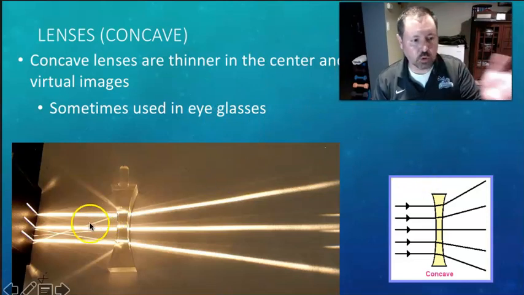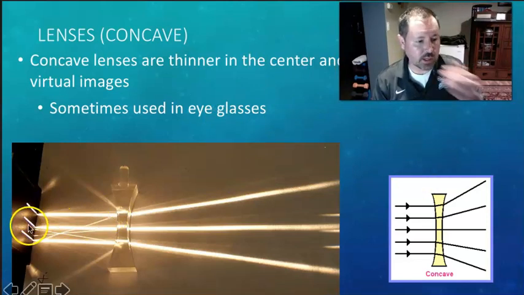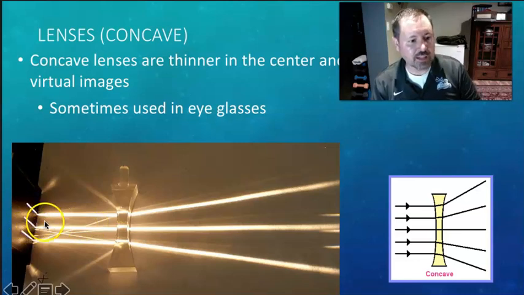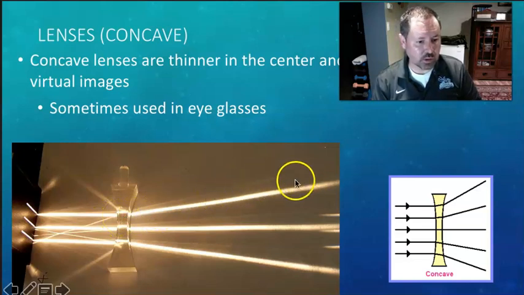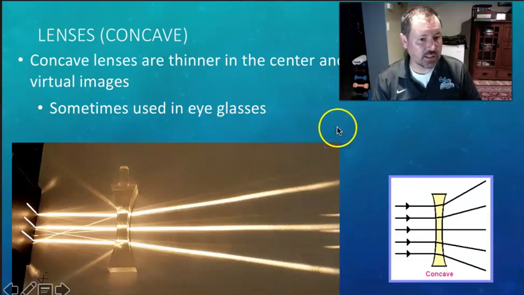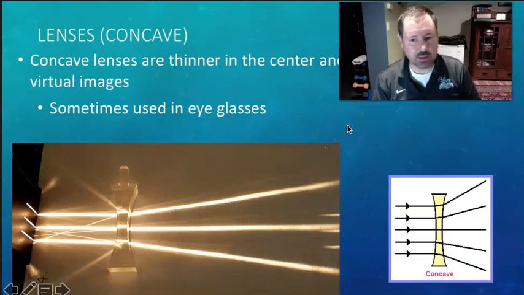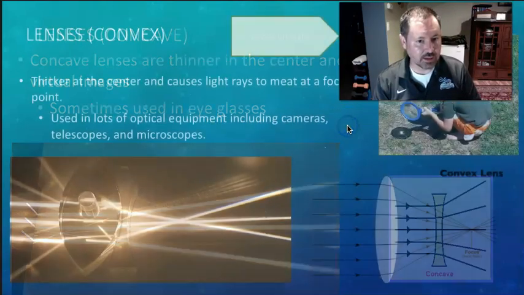If you take a look at the rays here, here's the rays coming out of a light box. And as they go through the lens, they're refracted outwards. So they're refracted outwards here. Which is very different than a convex lens. What are concave lenses used for? Not much other than glasses. Not much that I can think of.